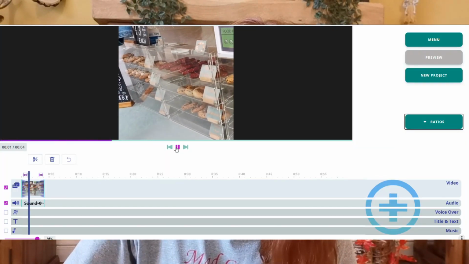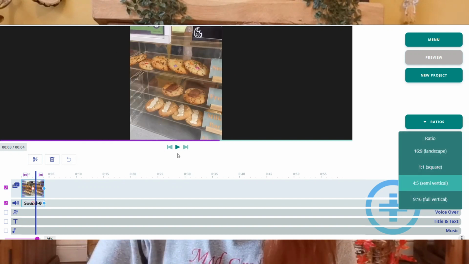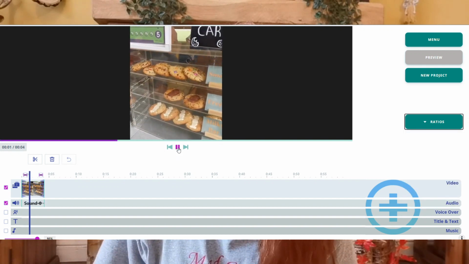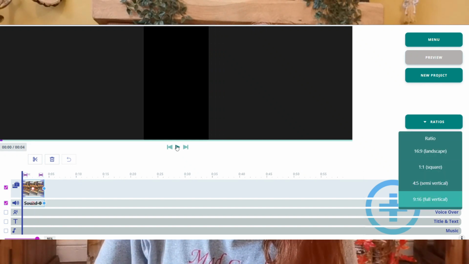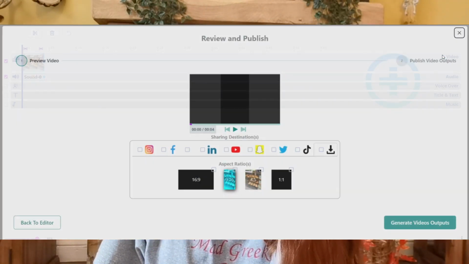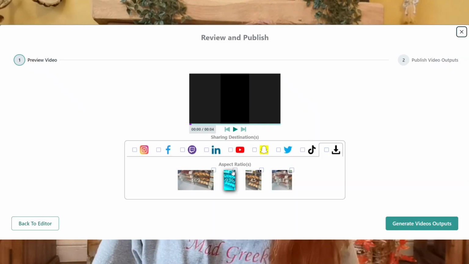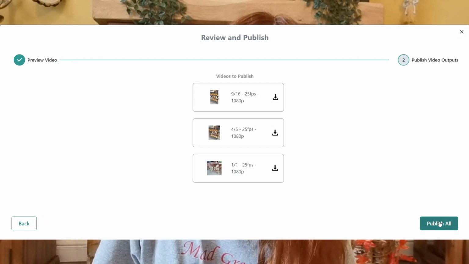On the video editor page, this is where you can make any additional edits to your video that you may so wish. You can crop the length of your video here by clicking on the area that you would like to cut, clicking the trim button and then the delete button. Once you're happy with any edits made to your video, click on the preview button on the upper right hand corner and you're then taken to this page where you can download as many versions of your video as you need, and it will be emailed directly to the email associated with your Cerebrium account.